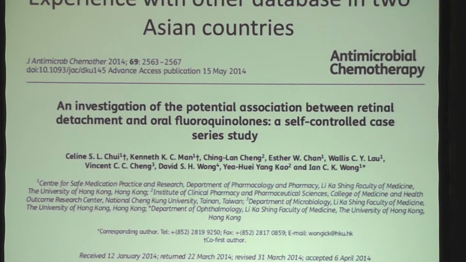The first issue that we experienced is the definition of retinal detachment. To start with, we used the diagnostic code in the two databases. Then we realized that in the claims data, a single patient could get repeated diagnostic codes because they attend clinical visits because of their claims, which is quite different from the hospital database in Hong Kong. Because of that, we fine-tuned the definition of the outcome. We used the procedure of fixing the retinal detachment for this study. But yet, we still have some differences in our results.